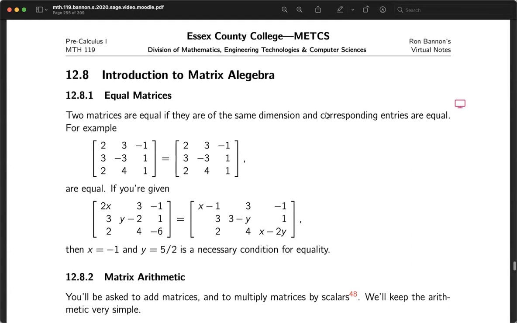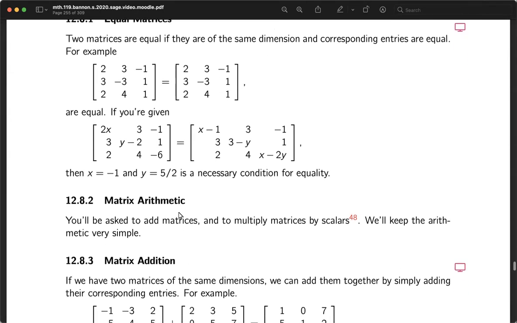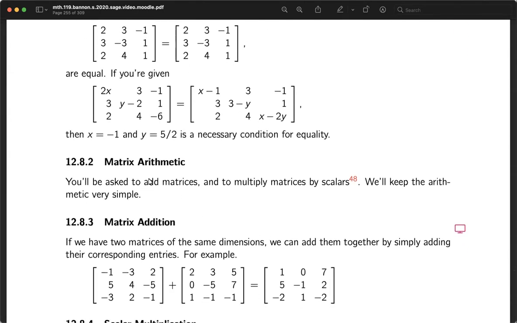And what we're going to be talking about over here is, I'll go to the whiteboard certainly, but we'll be talking about what an equal matrix is. And certainly we see a matrix over here. This is 3 rows by 3 columns. This is 3 rows by 3 columns. We'll talk about this one as well, a little more complicated. It says they're equal. I have to find a condition that they're equal under, and I'll go to the whiteboard later. We're going to start to introduce matrix arithmetic.